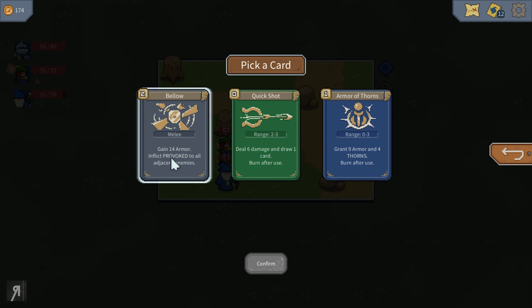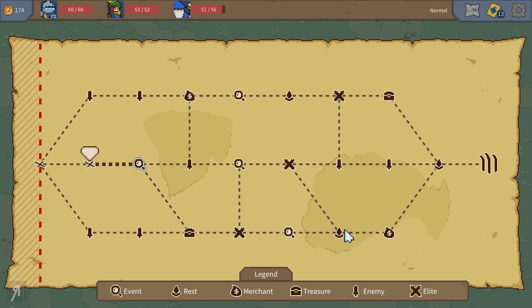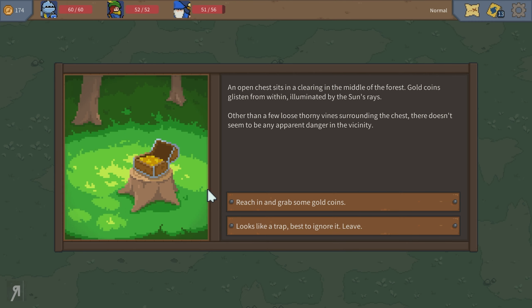This is actually amazing, though. Bellow, gain 14 armor, inflict provoked to all adjacent enemies. I think this actually sounds super powerful, so I might be going for this. I think I will probably go for this. I think that sounds incredibly strong. So let's see how it works. Maybe my positioning is not going to be that good.